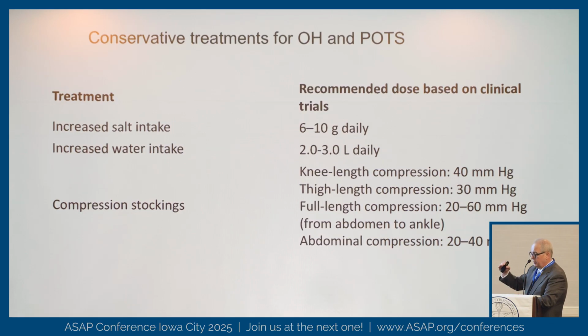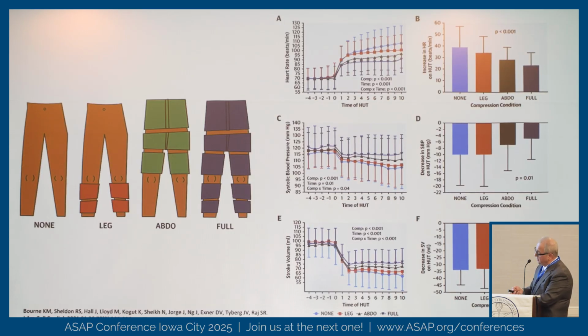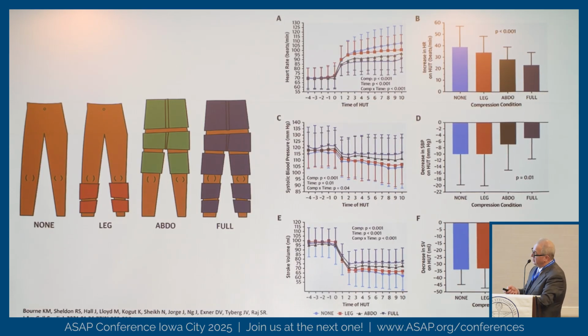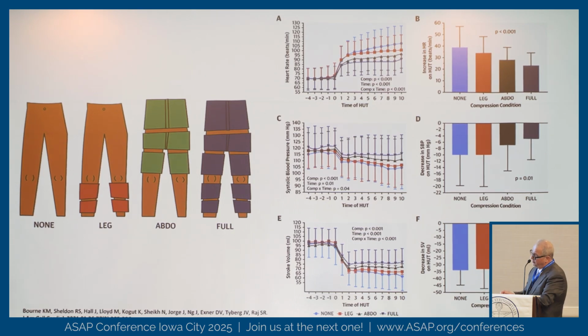And I usually tell my patients measure it, make sure you walk around with a cup so at least you can see it. Salt intake can be pretty significant. So if patients cannot tolerate salt, we recommend salt supplement. And then compression stockings are very good because they will battle back that phenomenon of vasodilation in the leg. And there are various types of stockings that you can get. And many patients come to us really with the ones around the leg because they are more convenient, but those produce the least beneficial effect.